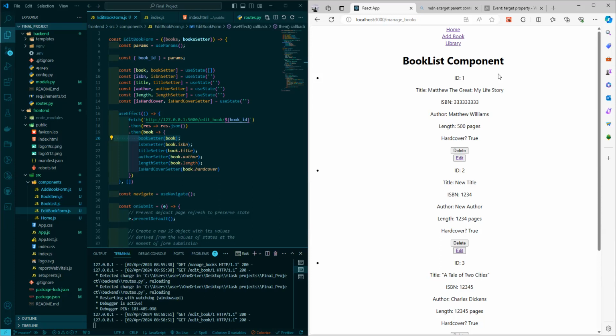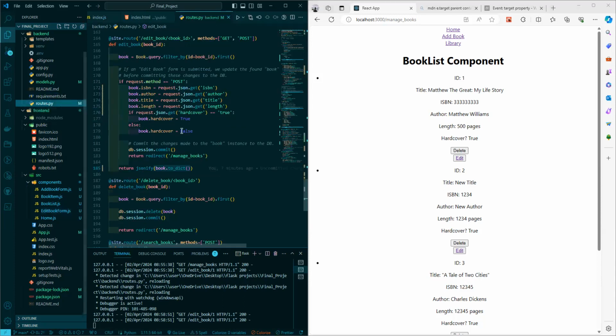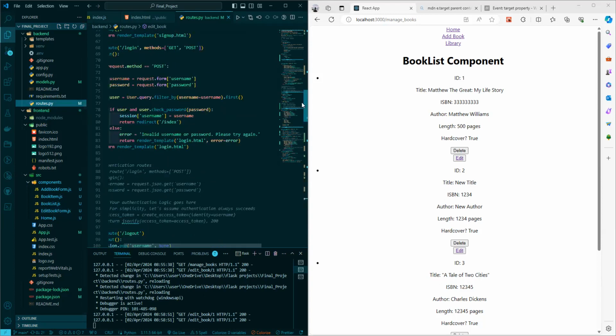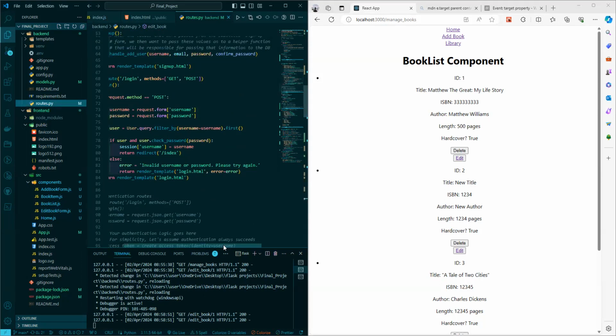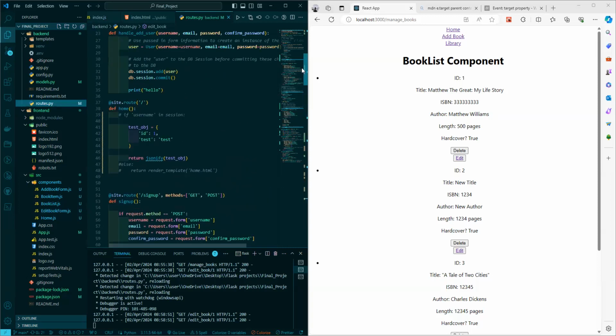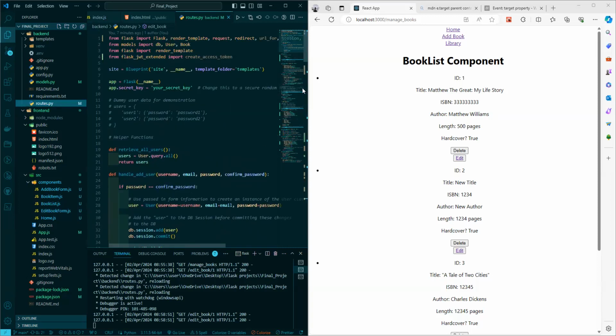Gotcha. The good thing is on the back end, we already have all the structures in place for handling user authentication and authorization, because we already tested all that out on the back end and made sure it worked for us. So in our next session, it shouldn't be too complicated to just connect the front end to the whole authorization and authentication flow we have going on the back end.